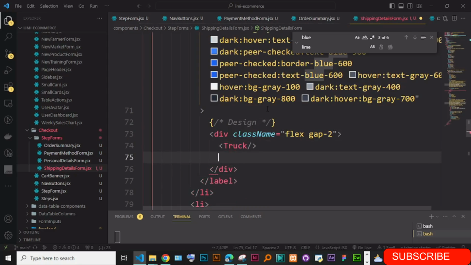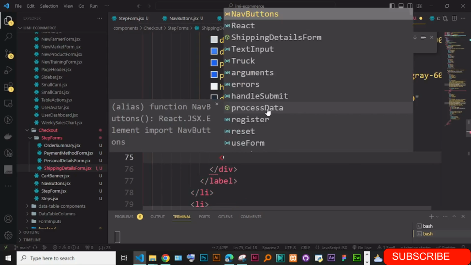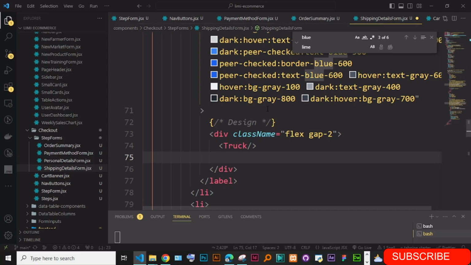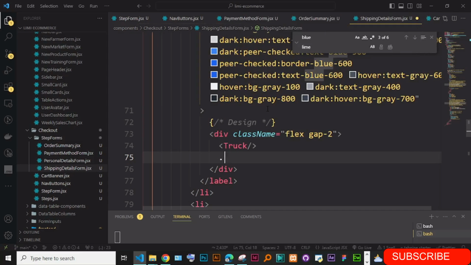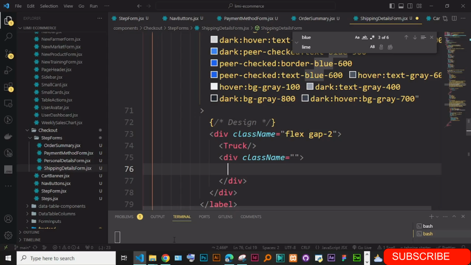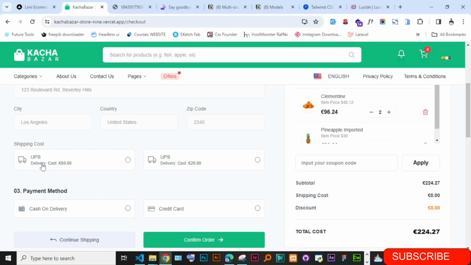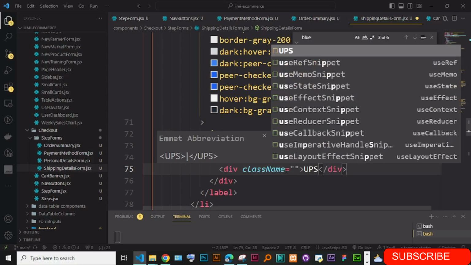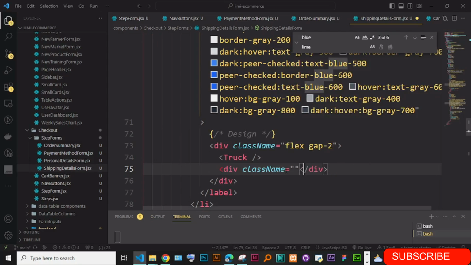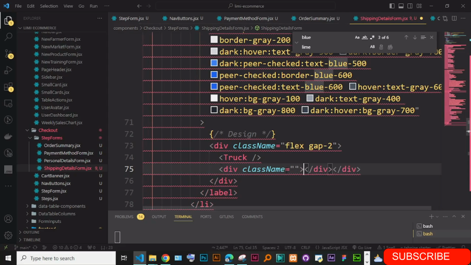Okay, and then I will just go here and I will have the p tag, another flex, maybe not flex, just have a div with two things, with the title and the cost. Let's just call it, they have called it UPS. Okay, just have two divs. In other words, two paragraphs.